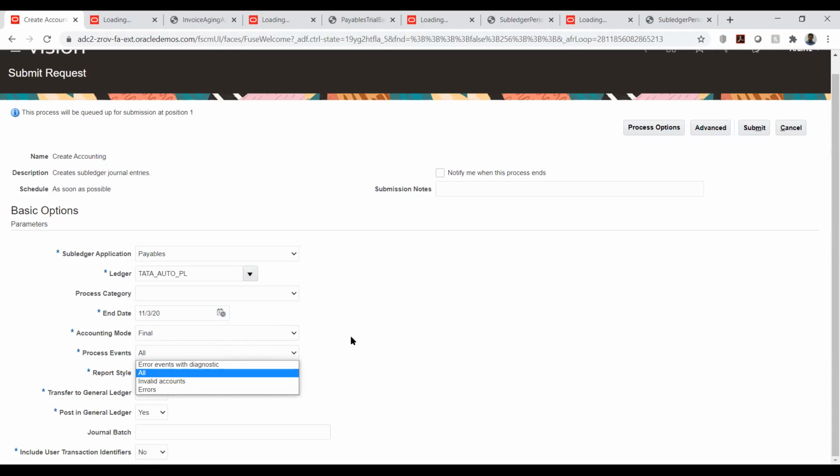Or if we want all events to be considered, we can just select all. In this case, I'm selecting all. And report style, we can have either summary or detail. Usually it will be detailed so that they will have the information. I'll just submit this.